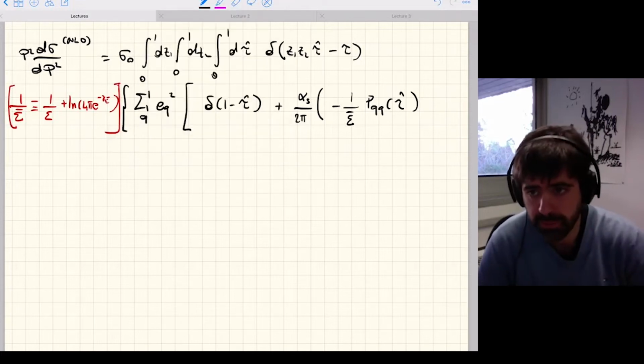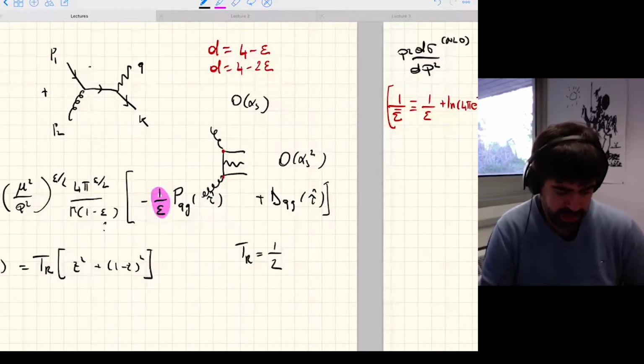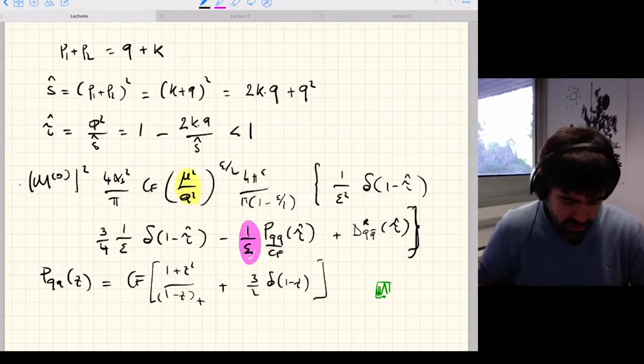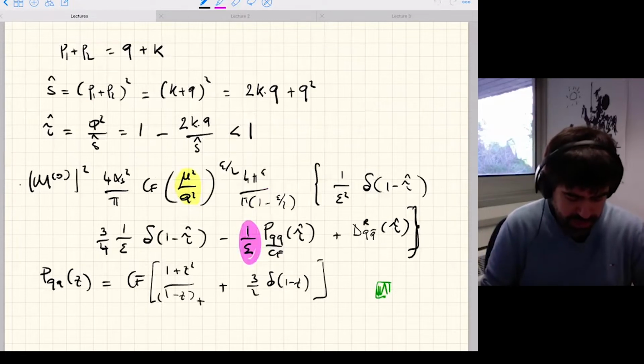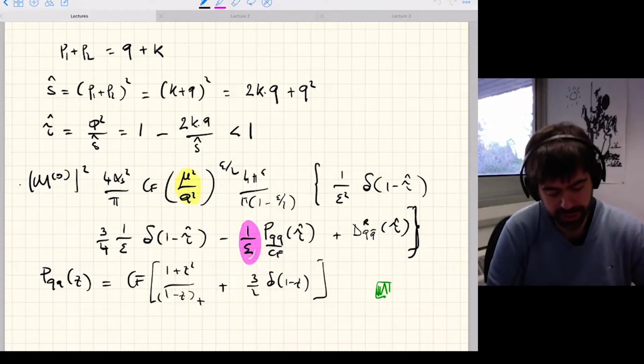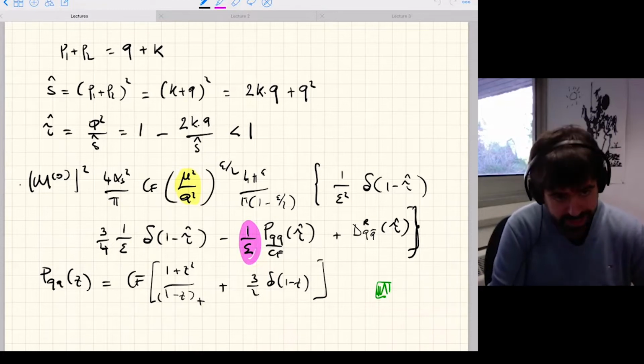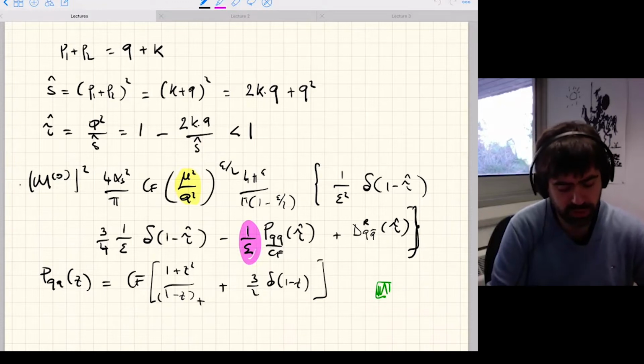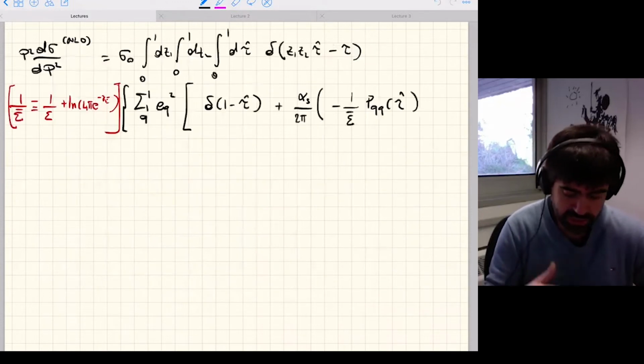Okay. Then remember, let's go back here, I have this 1 over epsilon pole, but then if I expand the mu square over q square to the power epsilon halves, what do I get? I get 1, and then I have an order epsilon term, which multiplies the log of mu square over q square. Now you see I get an interference term, which is finite in epsilon, when I multiply this order epsilon term coming from the expansion of the mu square over q square times the 1 over epsilon. And so this is a feature that always occurs.